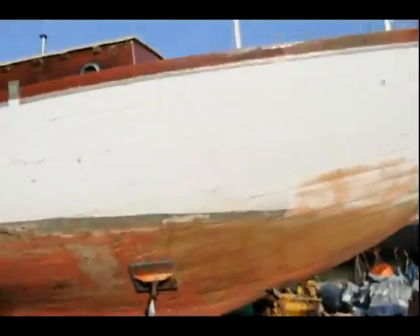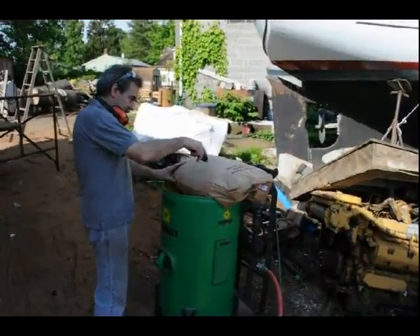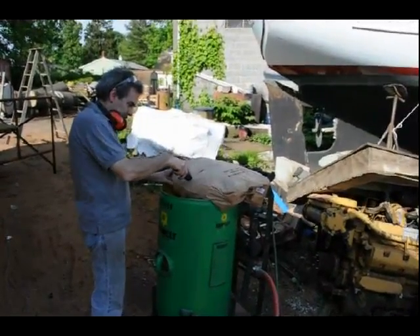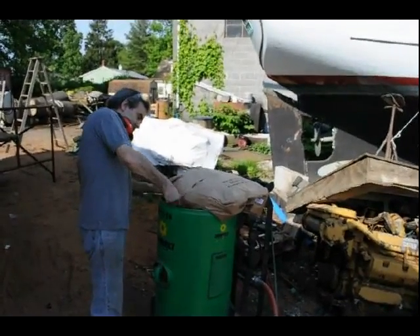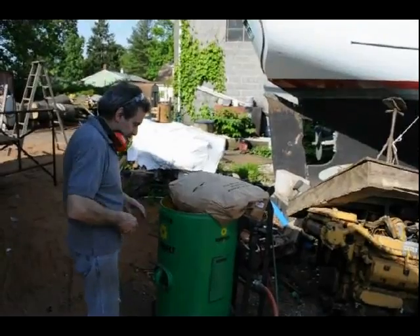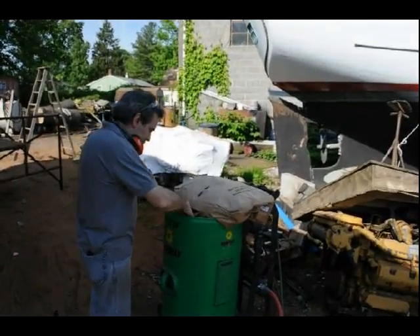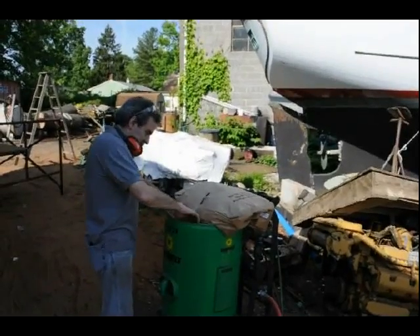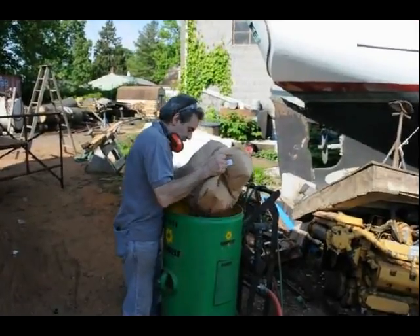It's really important to make sure when you add the medium you're using — in this case walnut shell — that you cut the bag with a nice sharp knife, slide it down the sides and then across the top. Making sure you don't have any particles of the wrapper or the paper wrapper, because a little bit of paper wrapper gets jammed in there and you'll be fighting that thing all day long. Put a little extra care to make sure you don't have any paper products or any foreign objects going into that hopper.